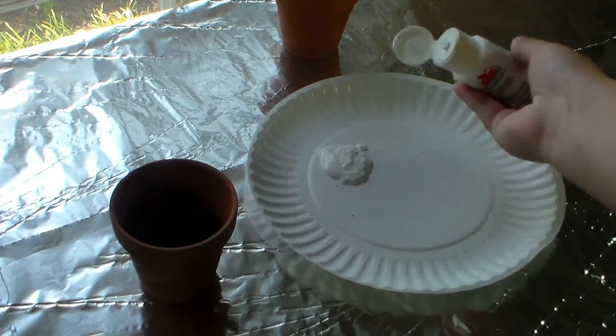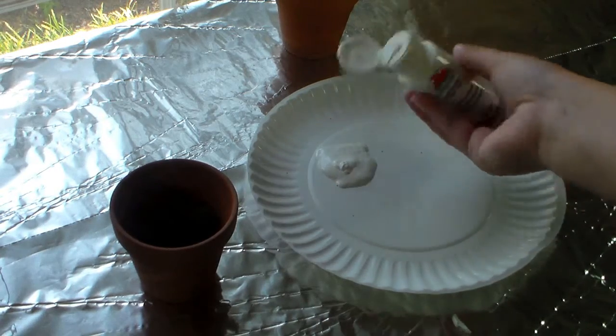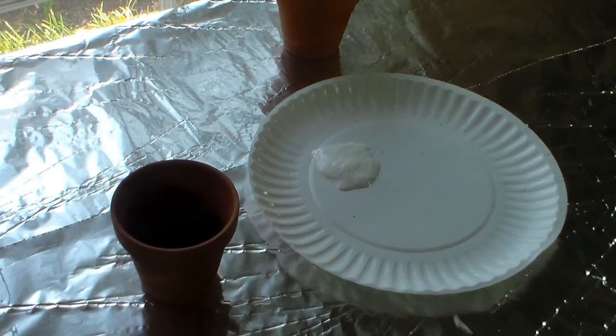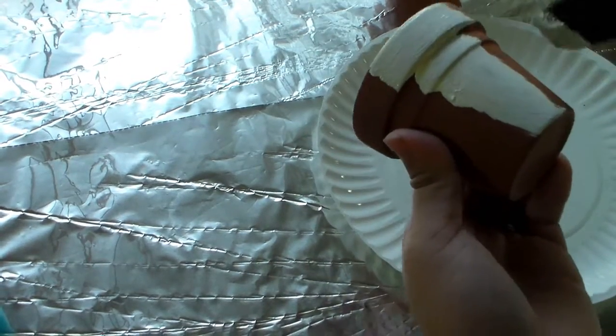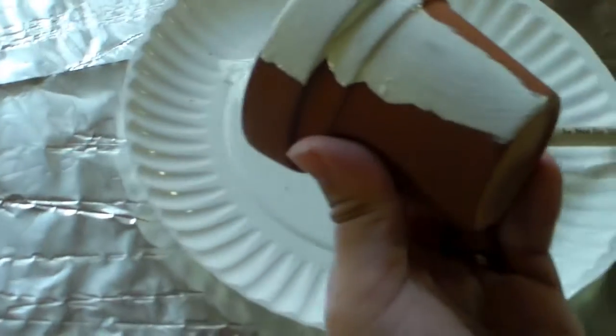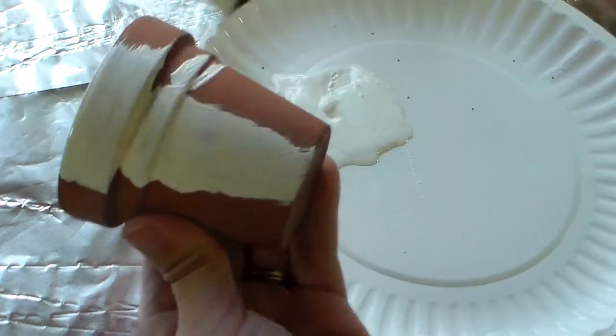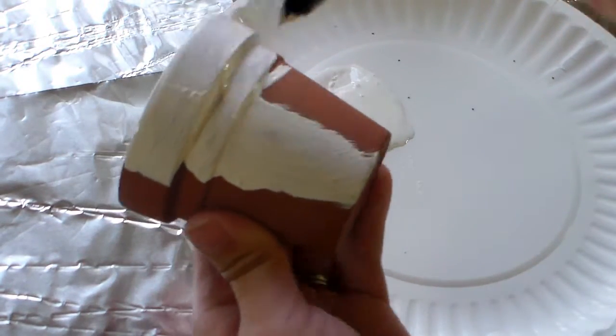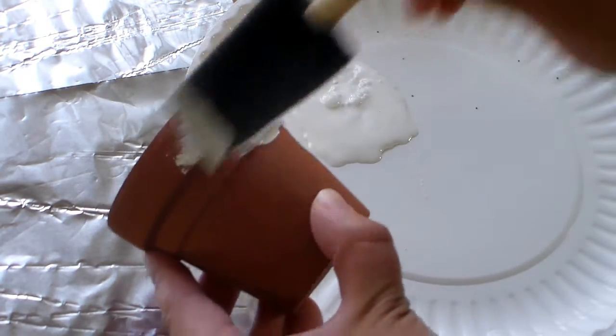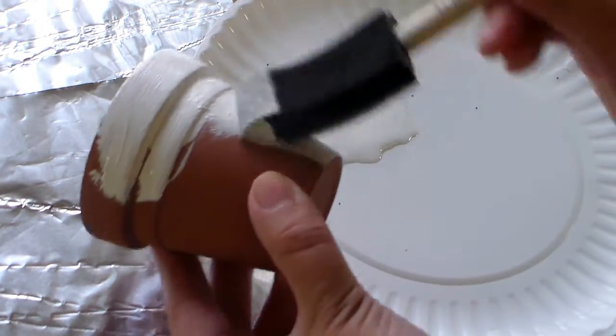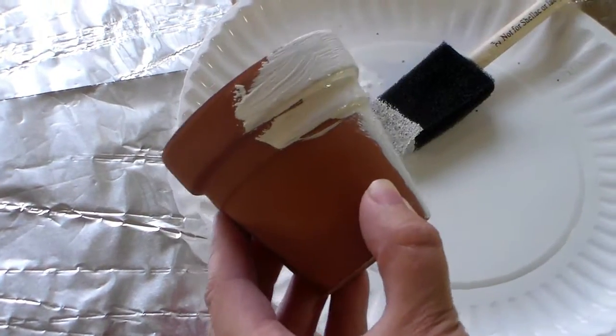If you want to know a little bit more information about terracotta pots, one thing I do know for sure is when I paint them it actually soaks up the paint so much that I have to do like six different layers. I cut a lot of that out of the video, so I just want you to know that. Make sure you have enough paint.